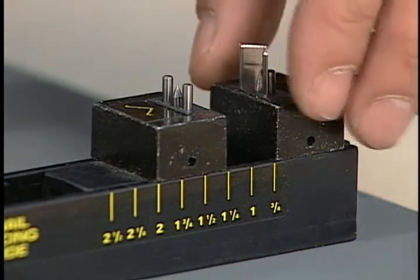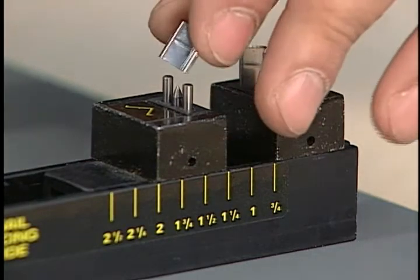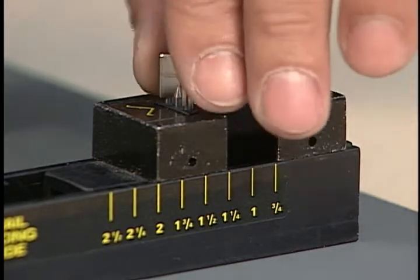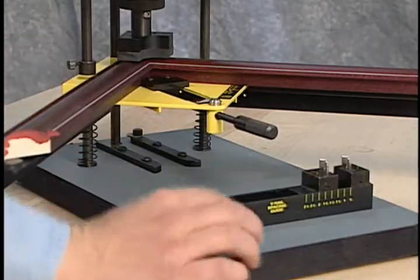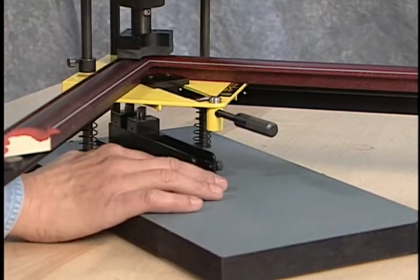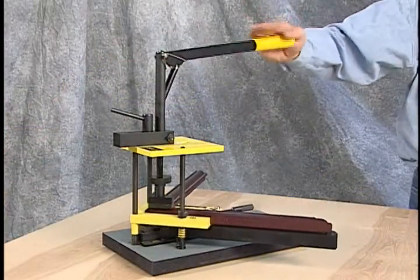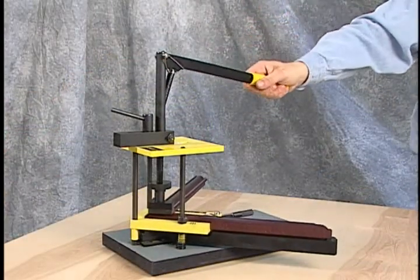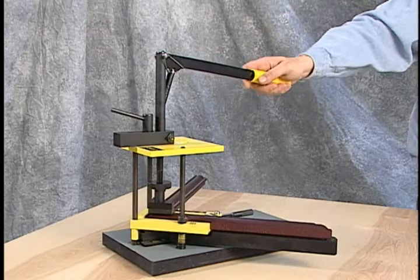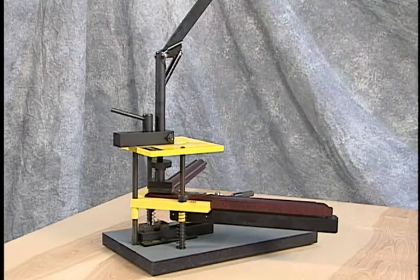Install a single V-nail into each of the V-nail blocks, making sure that the proper leading edge of each nail is facing up. Then place the V-nail slider into the channel under the molding clamp. In one motion, pull the lever down so that the molding clamp bottoms out onto the V-nails held in the V-nail slider, driving both V-nails flush into the molding.